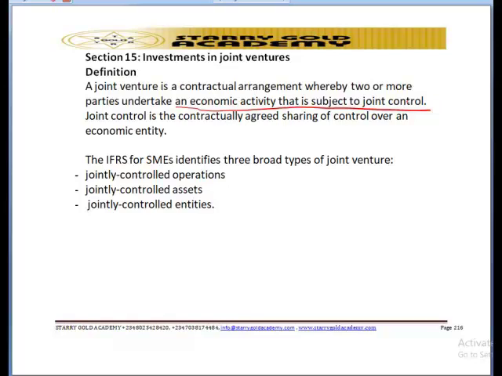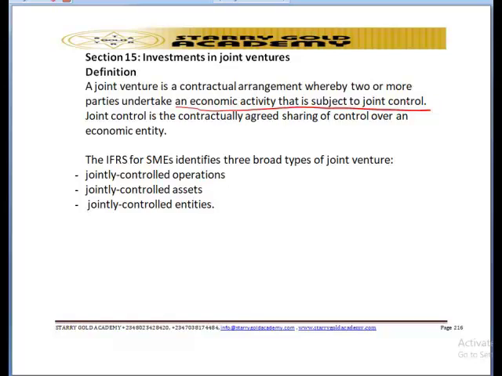What must they recognize? One, their share of the jointly controlled assets, classified according to the nature of the asset. Some people can come together, put money, get an asset, and be using it to make money. So it seems like a jointly controlled asset. Do you get?